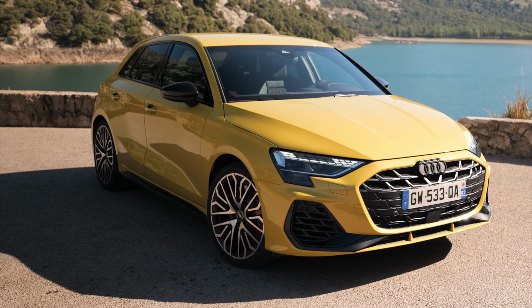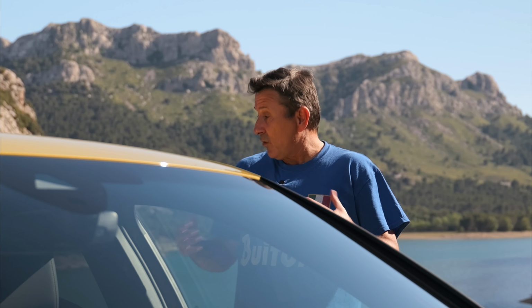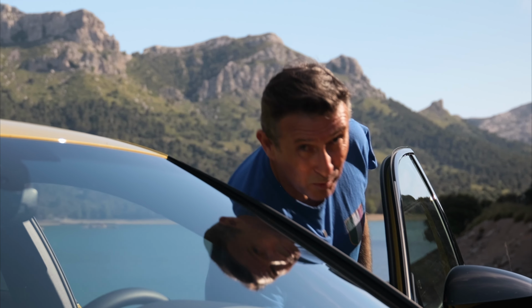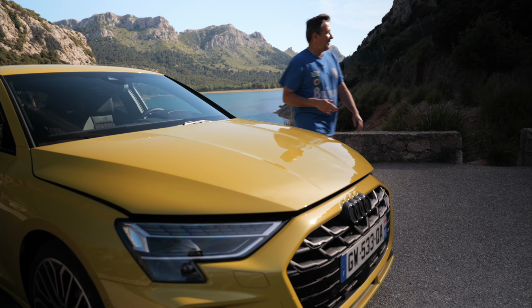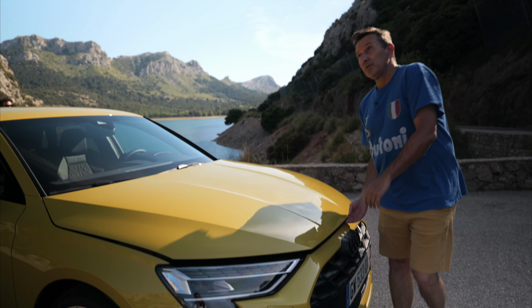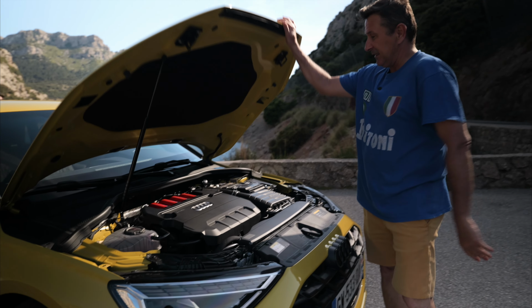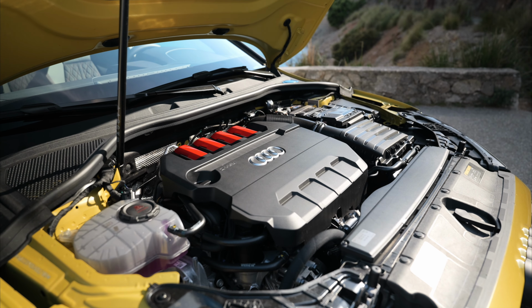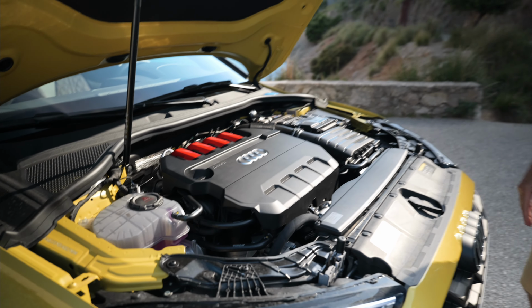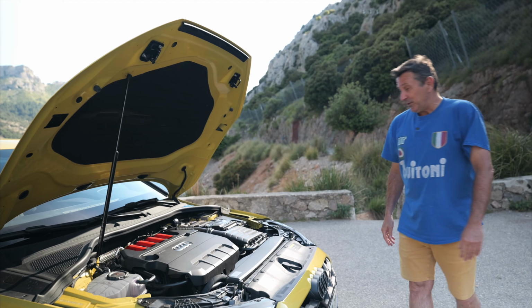Even if the exterior doesn't change much, Audi explains that this is the sportiest S3 ever produced. The facelift is really very light, don't you think? On the other hand, they've really put a lot of work into what I'm going to show you right now. Starting with the engine, the 4-cylinder EA888 in Evo 4 version. Engine power increases by 23 PS and 20 Newton meters of torque. Ta-da! 333 PS and 420 Newton meters of torque. Yes, it's the same as the Volkswagen Golf in R version. We're looking at Audi's Volkswagen Golf R. That's for the engine part.